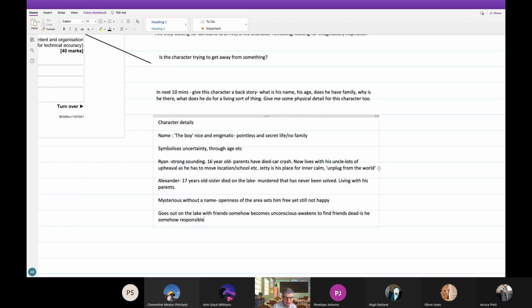Wow, quite a few things going on here. Now, has anybody given him any physical features? What about colour of his hair? What does his face look like? What colour are his eyes? Who wants to chip in? Someone said that he hasn't been eating very well since the loss, so he's getting skinnier. Right. Okay.